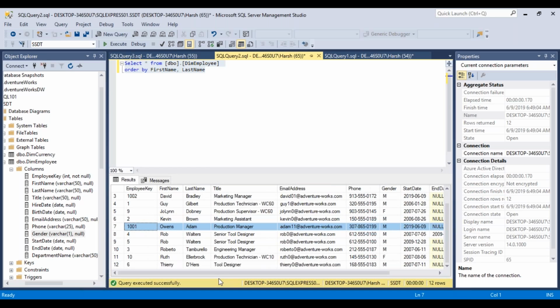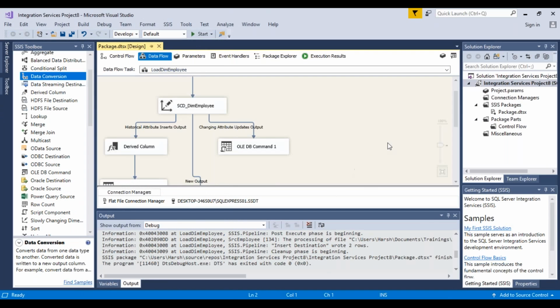Okay, so the transformation seems to have worked correctly by specifying all the options, and it has been able to derive all the values correctly. So this is not a complicated transformation at all. There are other ways to implement slowly changing dimension using the other transformation tasks in SSIS, which we'll see in one of our later sessions. But if you want to use this dimension and these are our requirements, then you can see that it's a fairly simple wizard to use.